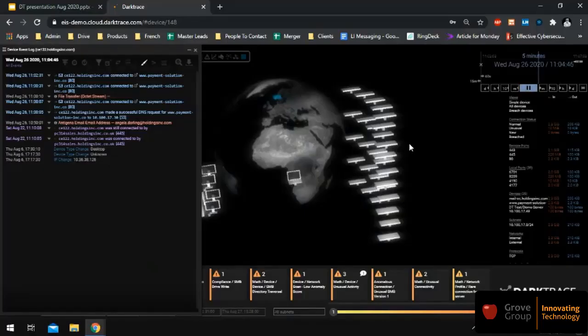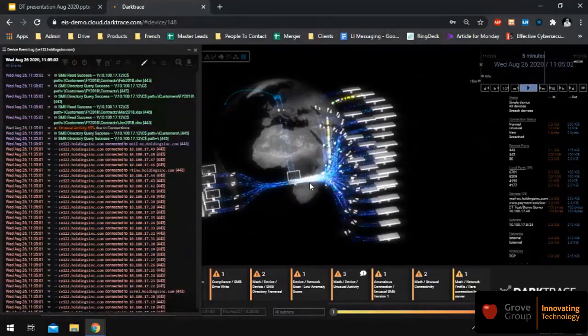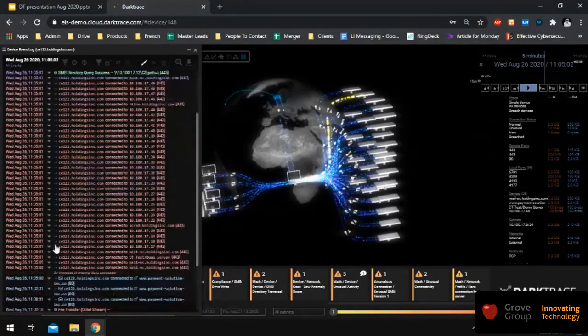So essentially we've got this one computer here in the middle, and in the next few seconds here at 11:05, you're going to see that there's a massive amount of port scans happening, which is an indication of a ransomware attack. So what you can see here, instantly a massive amount of port scans. From 11:05 until 11:05 and 1 second, there were about 30 different devices being checked. Now that's an instant red flag, especially because we know that the specific computer has never done that before.